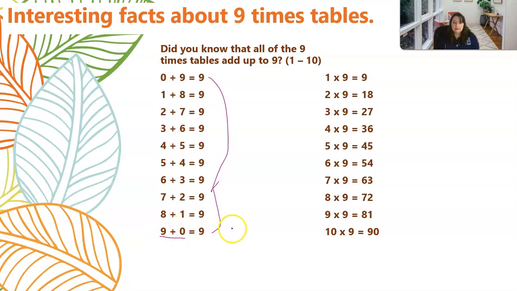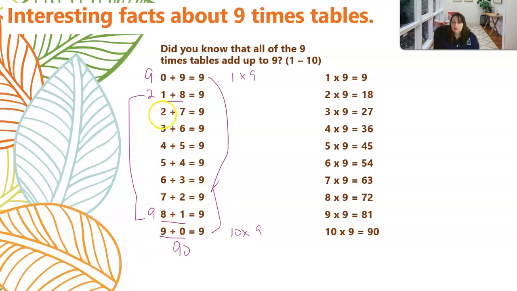Like, this is 10 times 9, and this is 1 times 9. Huh, look at that. They're opposite, right? 0 plus 9 is 9, and 9 plus 0 is 9. So this would be 90, and this is just 9. It's kind of cool how that works. This one is 18. Its opposite is 81. So now this is 2 times 9, and this is 9 times 9. Isn't that kind of cool how that works? And they go together.